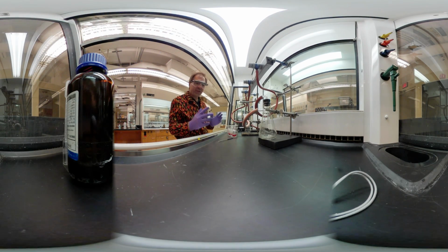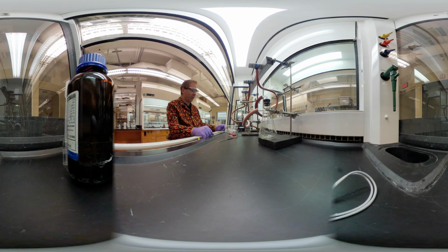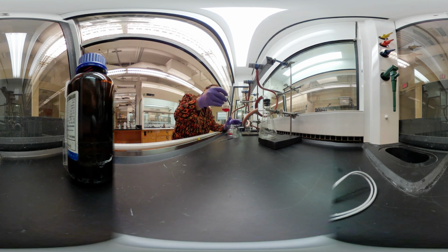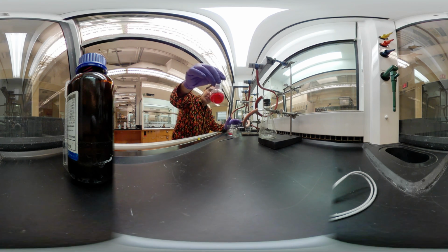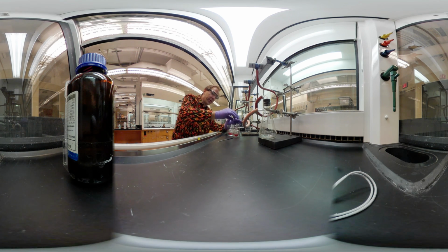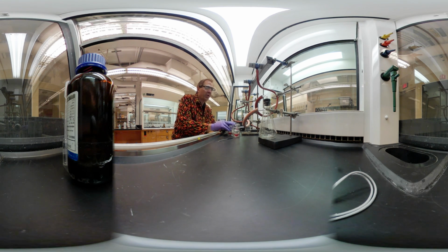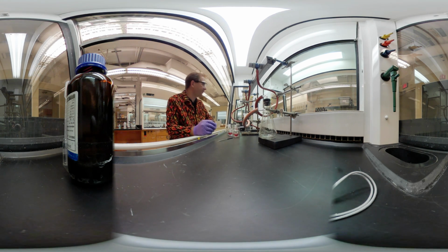Okay, welcome back to the fume hood where we do our filtrations. We have a small amount of material, so we're going to use the Hirsch funnels again. And as you can see, after 20 minutes of stirring, we've got this nice red liquid. Now, the material we want is actually in the liquid. So we've got some extra of that oxone and the salt and some junk there at the bottom that we don't want. So we need to make sure that these are very clean here.